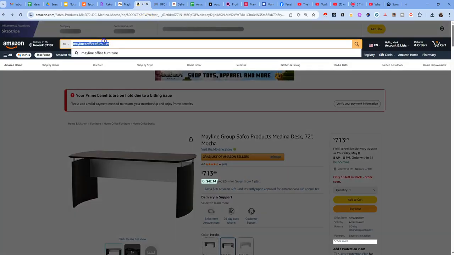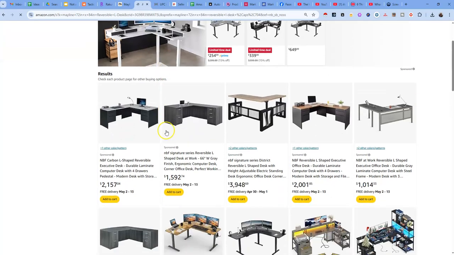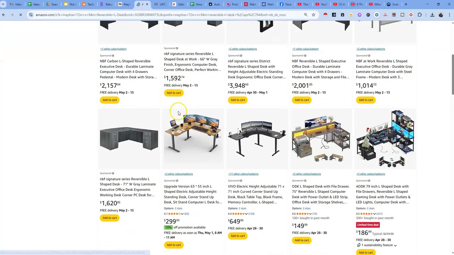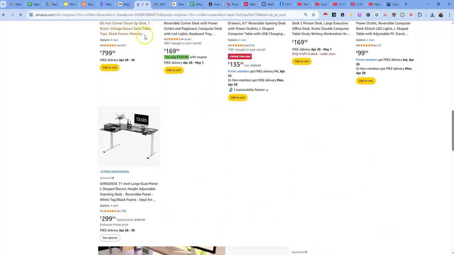So what I'll do is search this way, and I'll put the brand name in there. In fact, I could put the brand name first, see if I find it. And it doesn't seem that I'm getting that specific product, right?